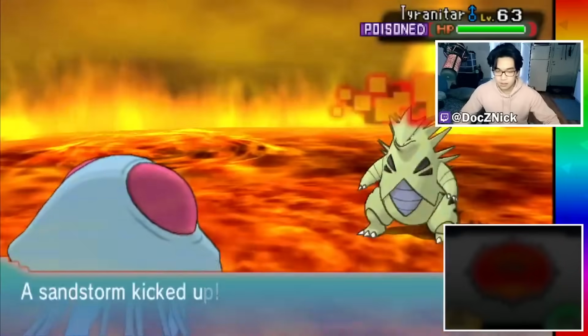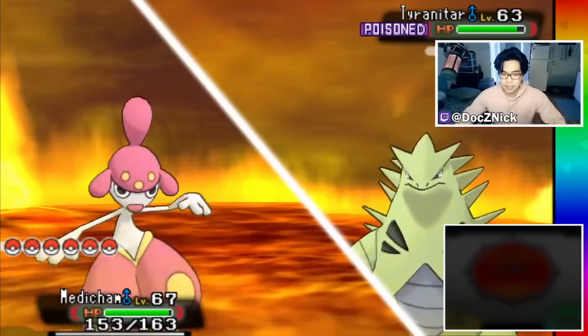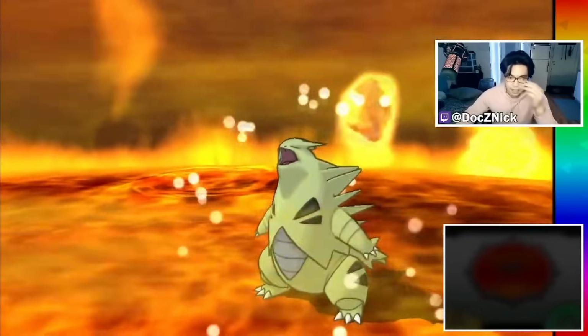I swap in Medicham who actually avoids Stone Edge, and we can hit back with a Wildlands high jump kick to kill in one shot. Sandstream, so this thing has infinite special defense, but yeah, that's easy.